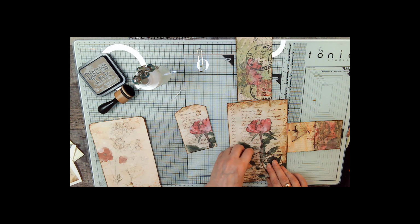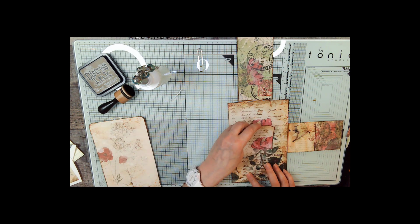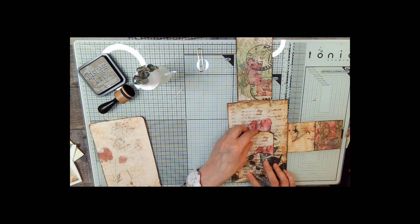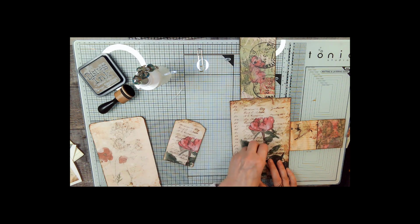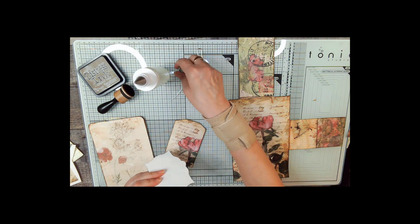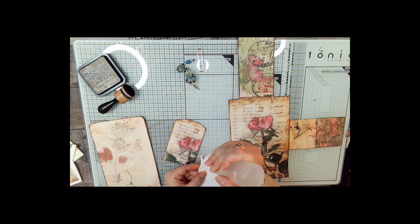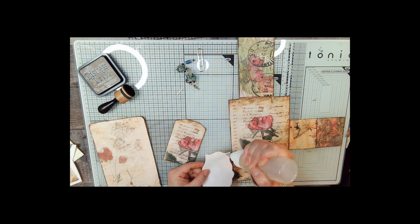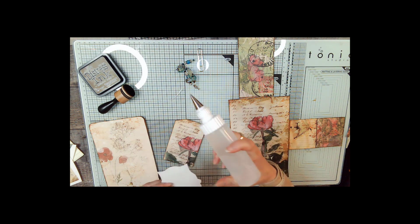And so we'll glue that. And then we'll put this in the pocket, which is this flower. So we'll put that in there, and we'll have that on the back page. So let's glue this. Well, it'll pretty much be done. All we have to do is glue it on the backing paper and glue it in the book.